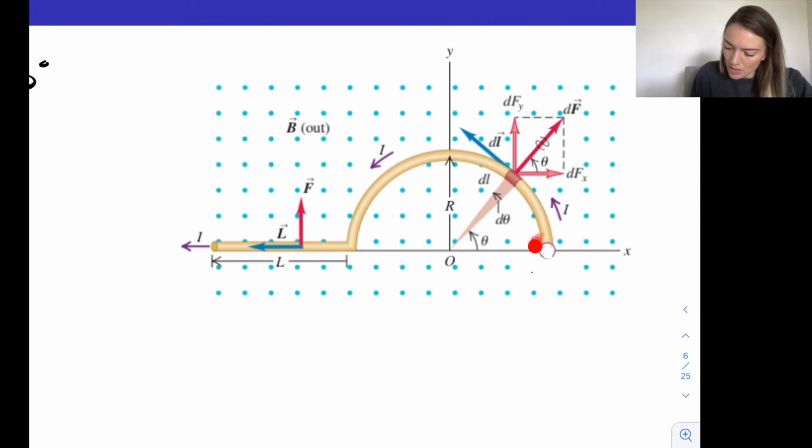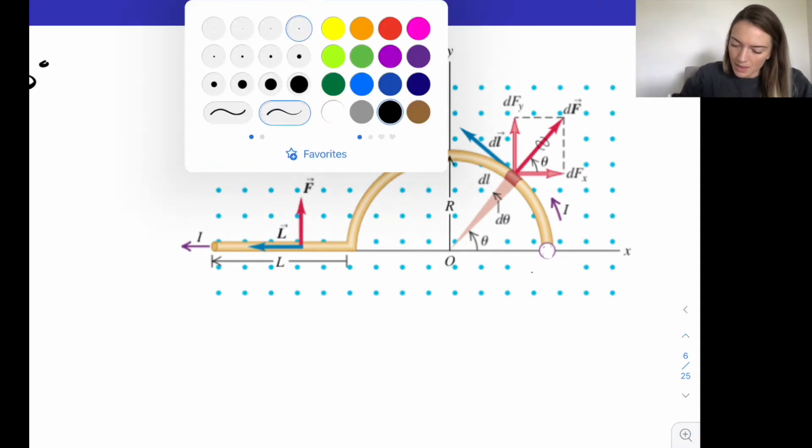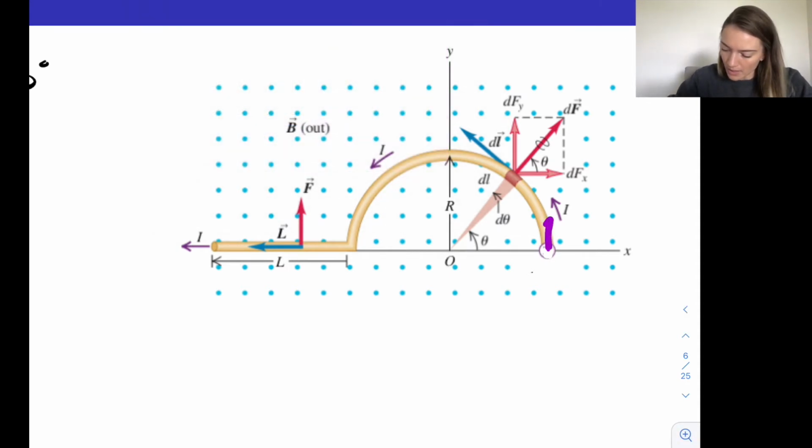So let's look at just this end point here. So if we just look at this end segment here, the current is going straight up. It's going tangent to this point right here at this bottom point. The current is going straight up. So we can use the right-hand rule. If the current's going straight up at that point, curl our hand in the direction of the magnetic field. Our thumb will be pointing in the direction of the force. So on that one little piece of wire right there, the magnetic force is to the right. And then we can do the same thing at this segment over here. And right over here, we'll see that the force is to the left.